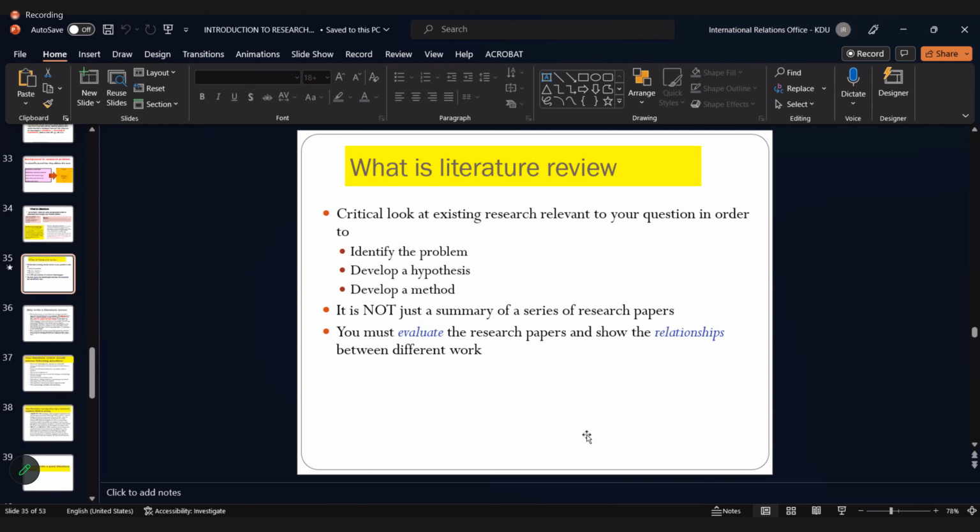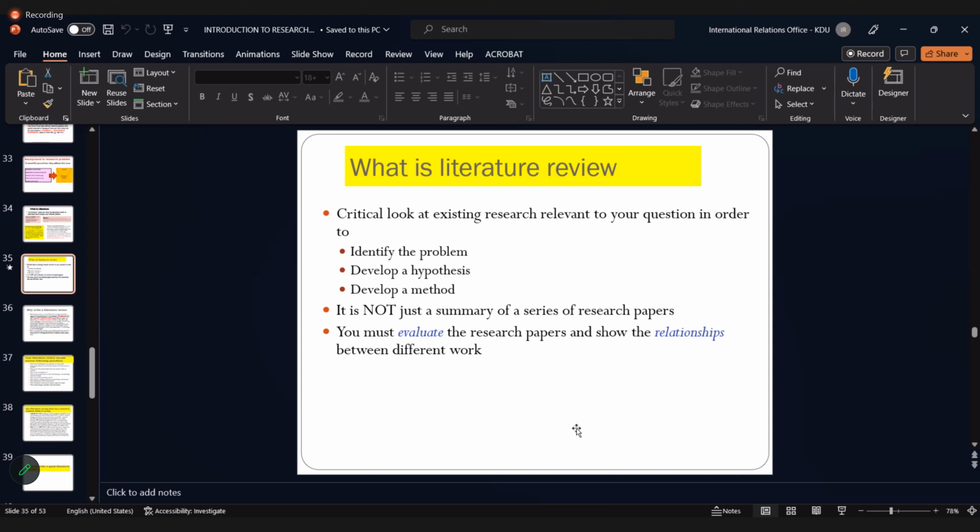Then, what is a literature review? Right? Actually, I'll be doing a separate session for the literature review. Until then, you just learn critical. I'm planning to give you a research paper and have you understand the literature review. I will get ICT related literature, some research papers, and ask you to understand how to lump the literature. Okay. Then you will learn. But before that, you want to learn a little theoretical background. Identify the problem, develop the hypothesis, develop a method. Okay.